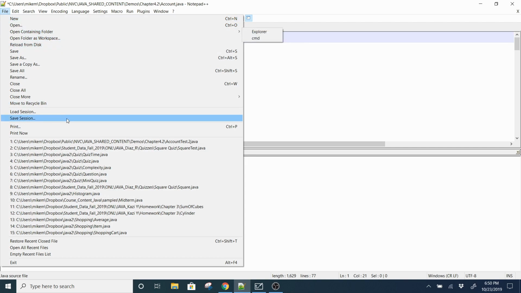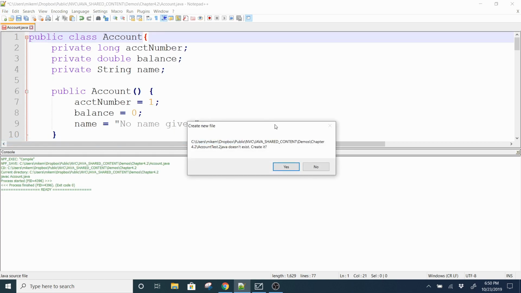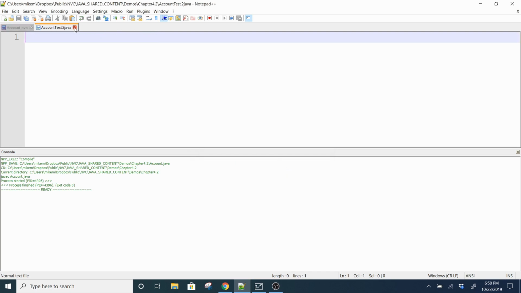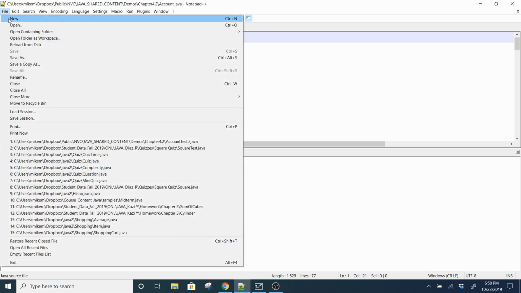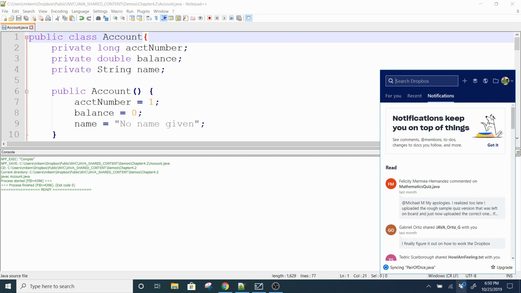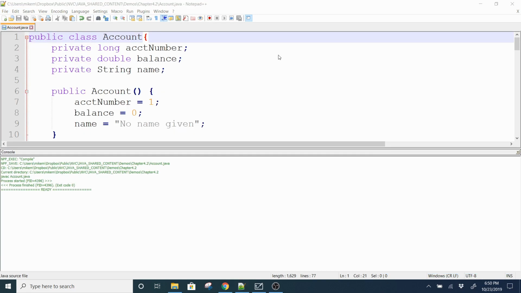Let me see, open recent, account test 2. Wait, what the heck? It doesn't exist. I thought I created all this. I went back to another folder. All right, that sucks. I thought I put all the demos in Dropbox. Let me check real quick.